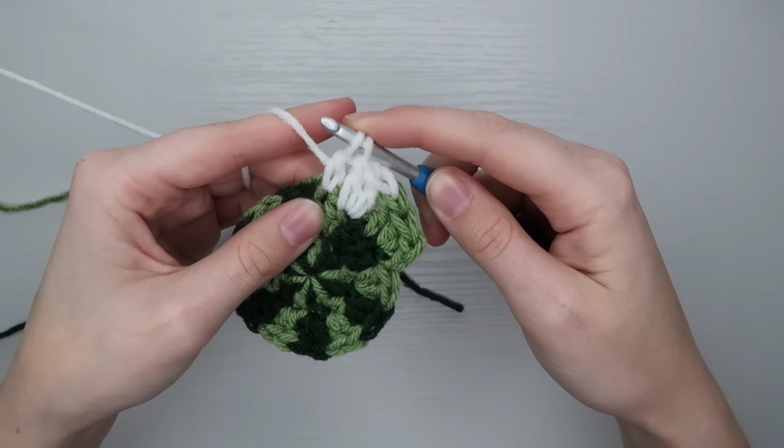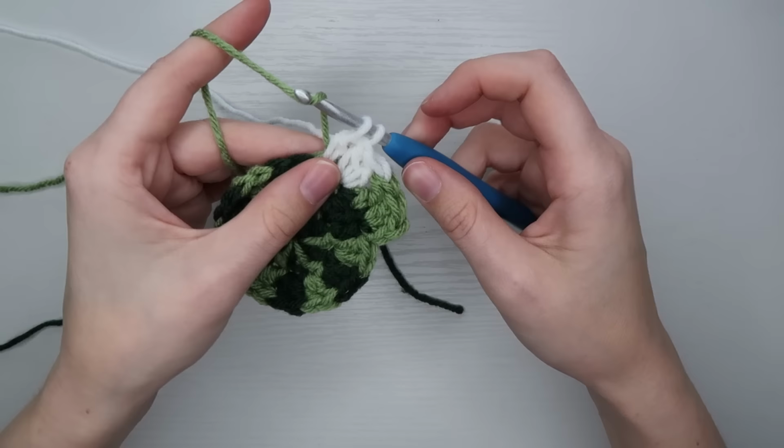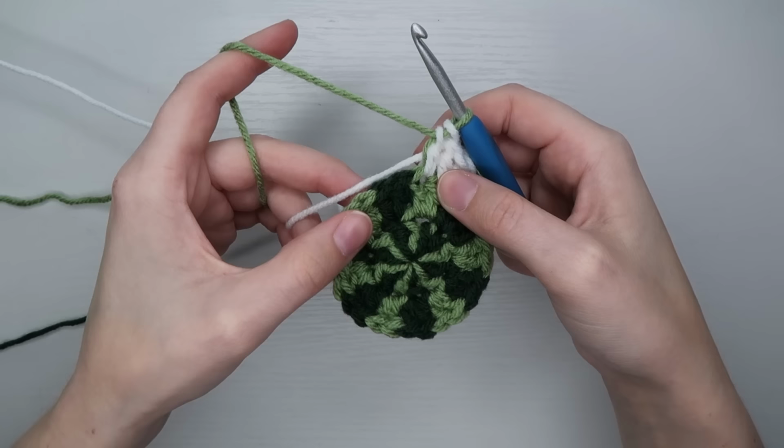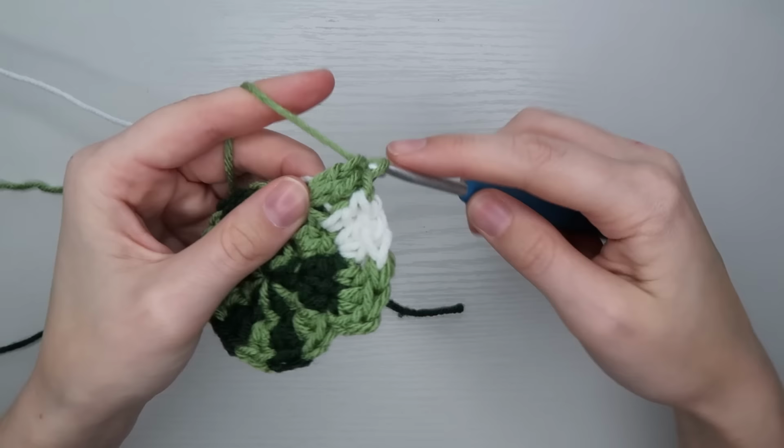But before I finish that, I need to switch back to my medium green, so I'm just gonna drop my white, pick up my medium green, and pull through the last two stitches. I'm gonna crochet over my white because I'm gonna need it once we get here, but I will continue the pattern. So we're gonna do an increase, two double crochets in the same spot, and then one double crochet in the next stitch.